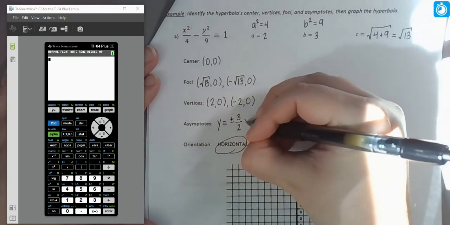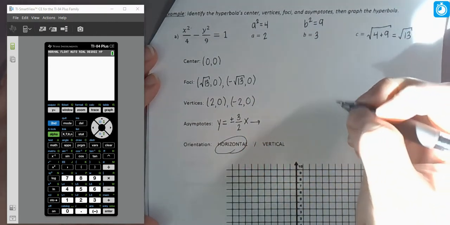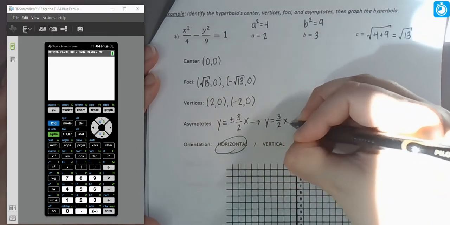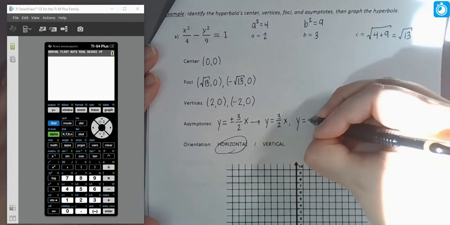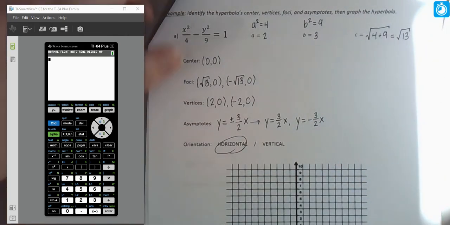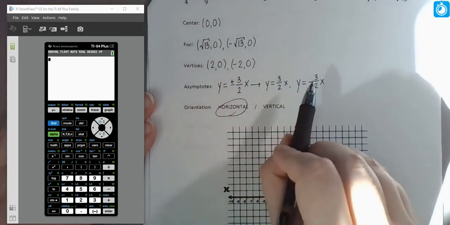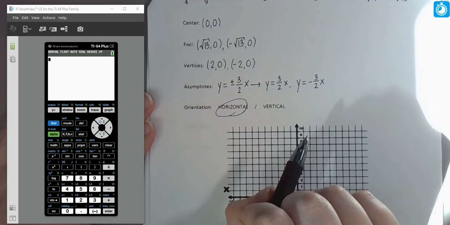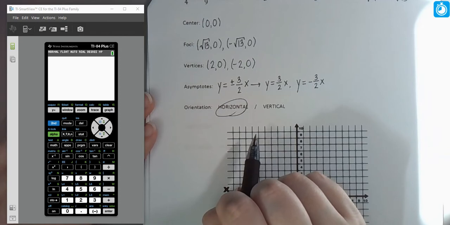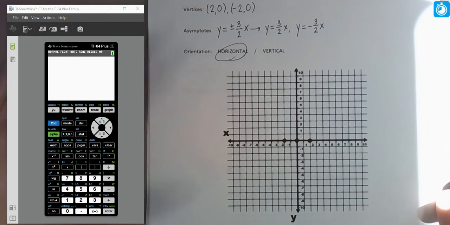And so that's going to be the general slope, and then that's going to be multiplied by x. So it's worth writing out the actual 2 separate equations. So that's y is going to be positive 3/2 x, and y is going to be negative 3/2 x. Now, technically speaking, we could graph these just the way we normally graph lines. In this case, these are 2 lines in slope-intercept form. They have a y-intercept of 0, and these are their 2 slopes, so we could generate additional points using that particular idea. However, the way we're going to graph our asymptotes is using the box method.